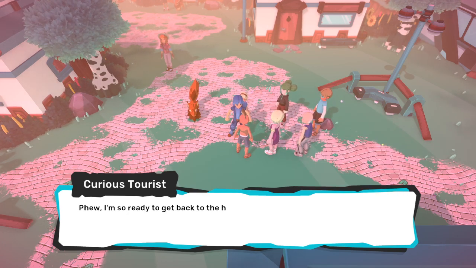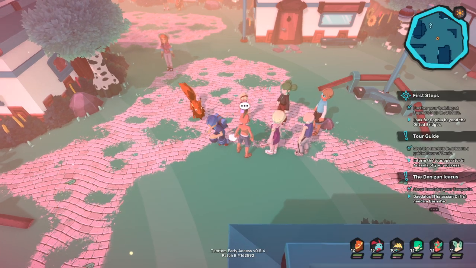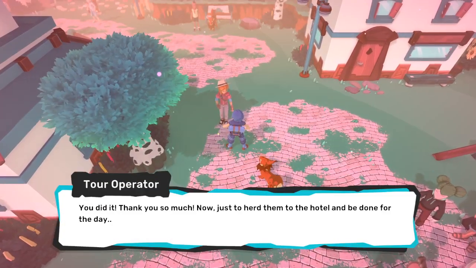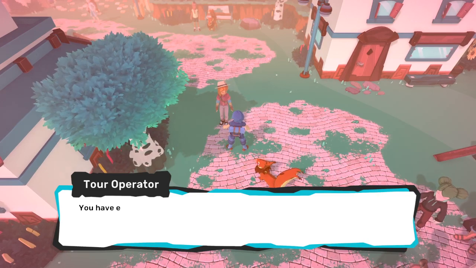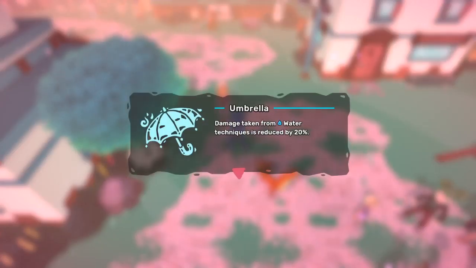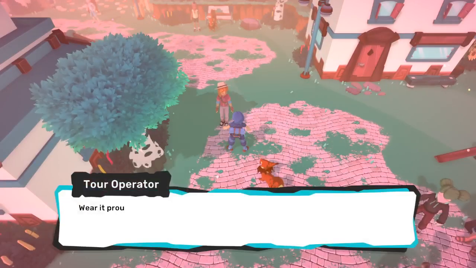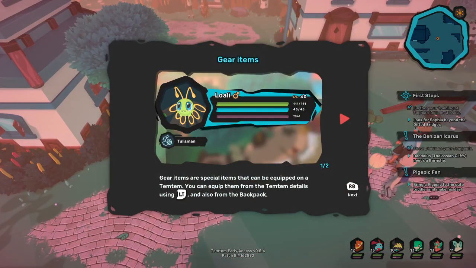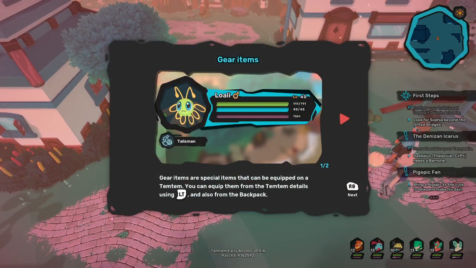Well, the tour is over. I like how we didn't even go anywhere for that tour. Thank you so much. Herd them to the hotel and be done for the day. Or they're going to herd them to the hotel. Damage taken from water techniques is reduced by 20%. Nice. Cool. So I can give them gear or items.